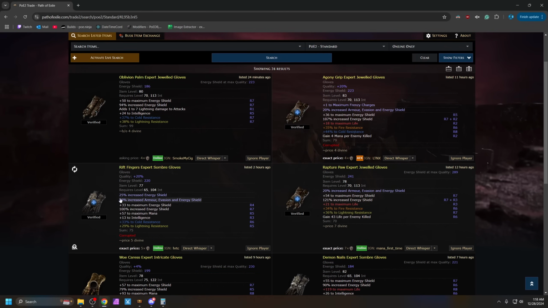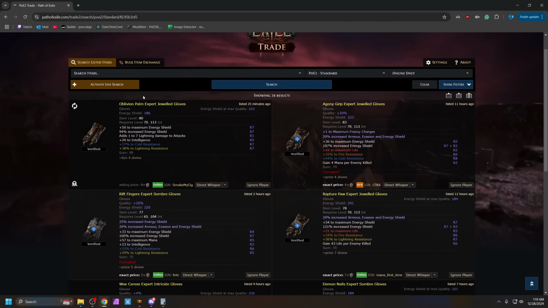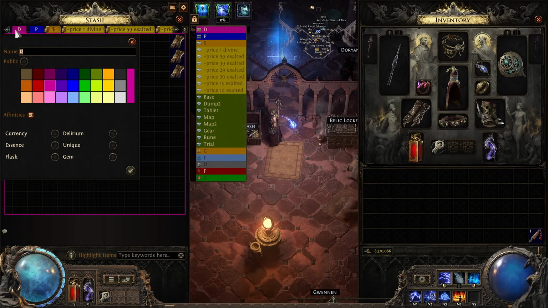This, 220, counting the rune. This is just straight up worse, for 5 divines. This looks pretty comparable, actually probably better, because this is 241 with the rune socketed, but it's 7 divines. So I would say the value is below 7, but above 4 and 5. That is roughly a 6 divine pair of gloves.